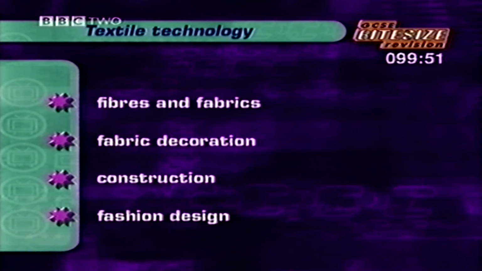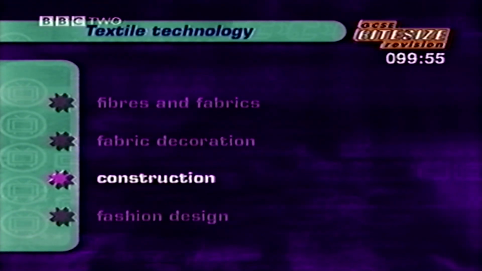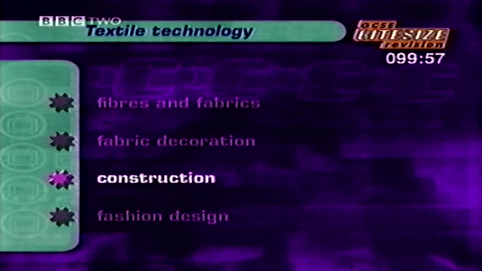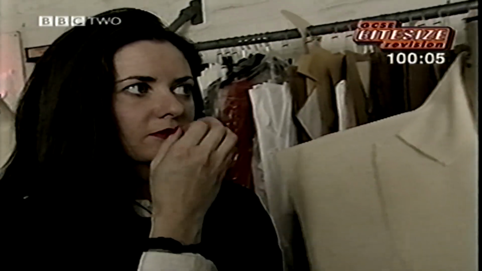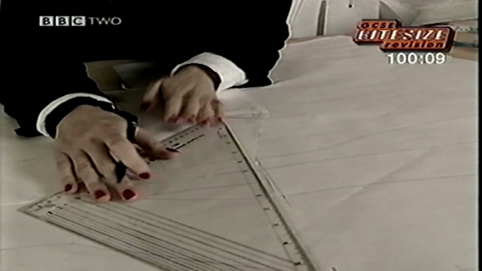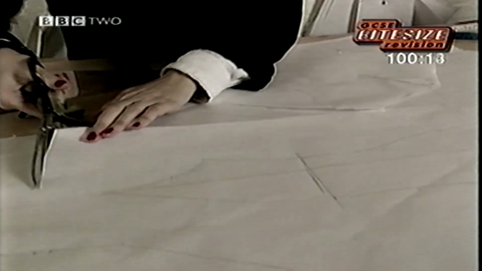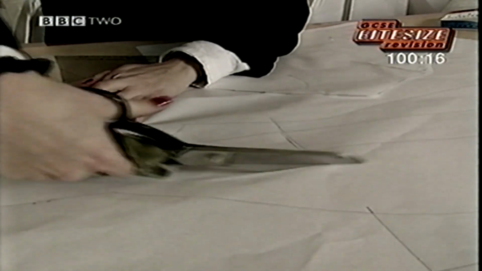Once you understand your fabric and how it's been treated, you can begin to make decisions on how to construct your intended design. Most textile products are an assembly of fabric pieces which are put together to make up a three-dimensional shape. A crucial element of textile design that you'll need to get to grips with is how to break down a design into pieces that can be developed into a pattern and reassembled as a final solution.